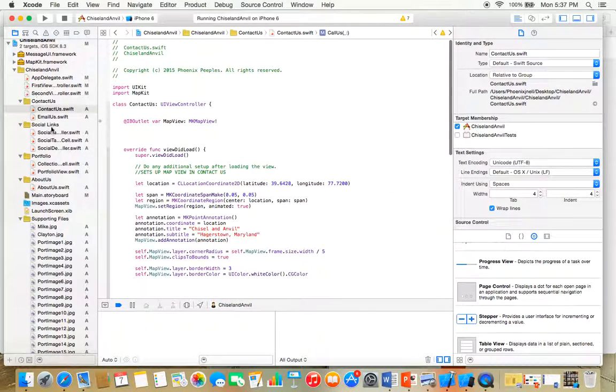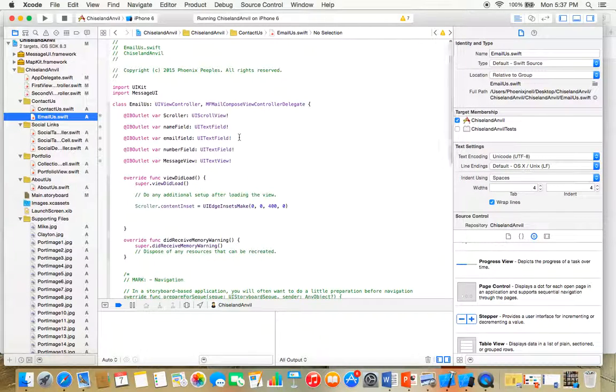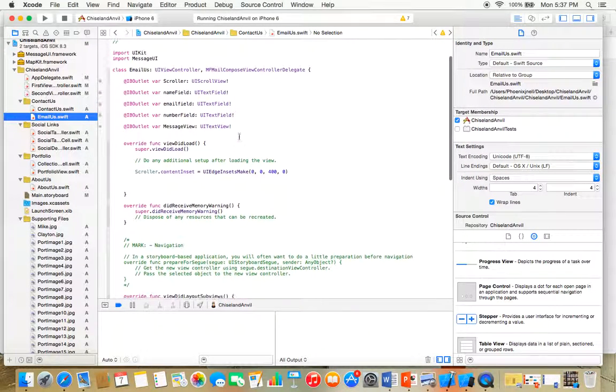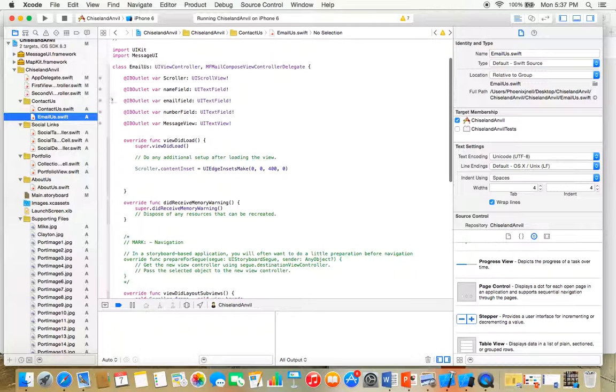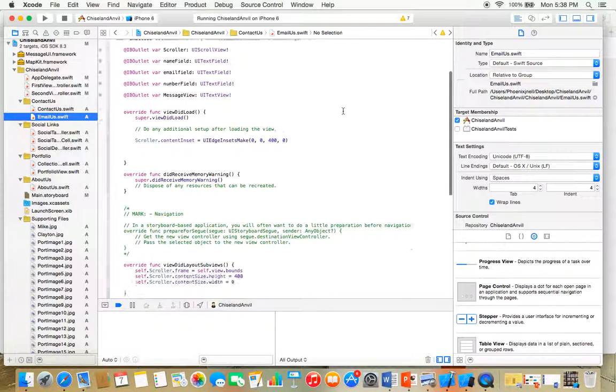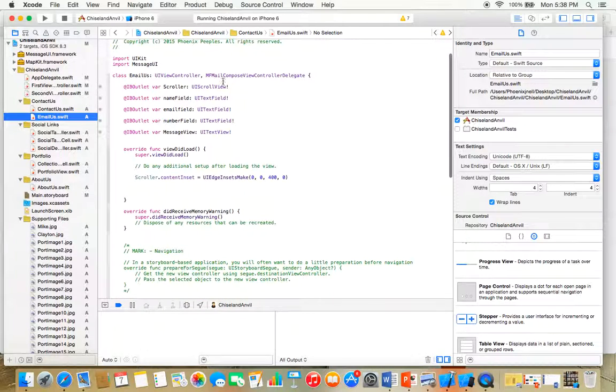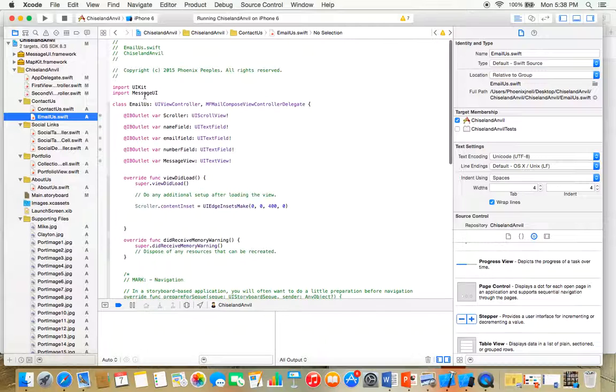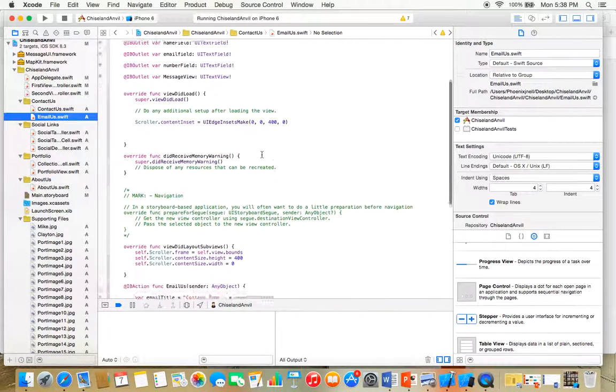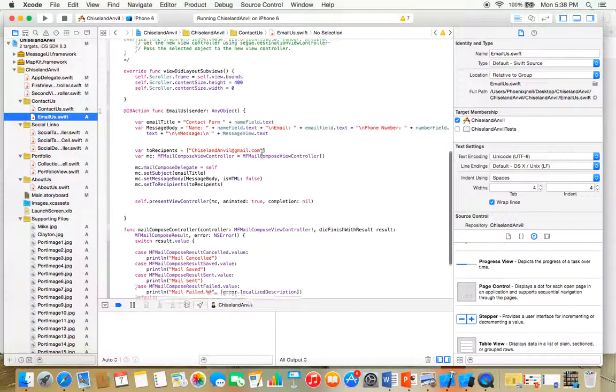All right, and we'll go to the email feature. So from those fields I showed you earlier, I had to make outlets for those. And then we had to attach the message UI framework. Let's go down here.